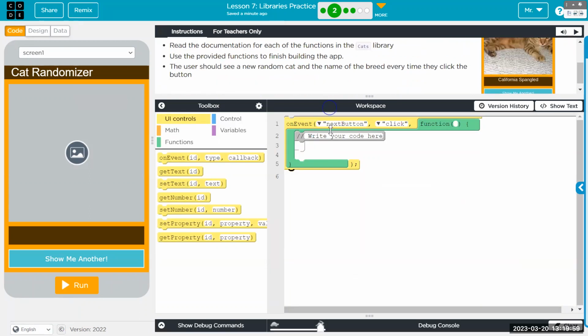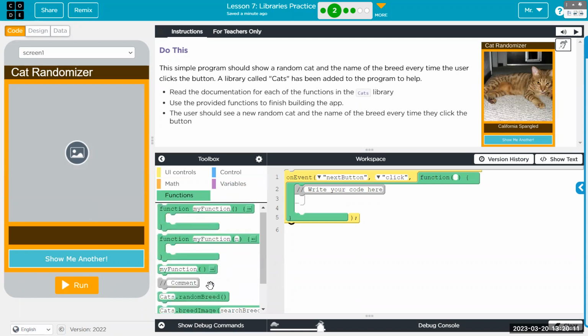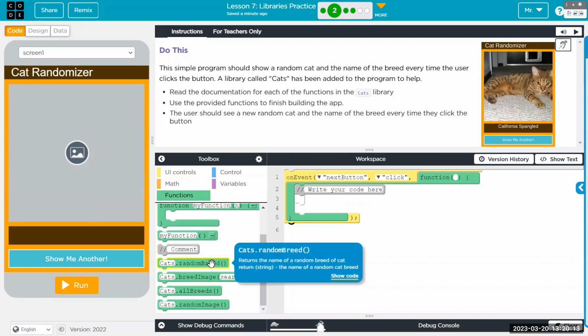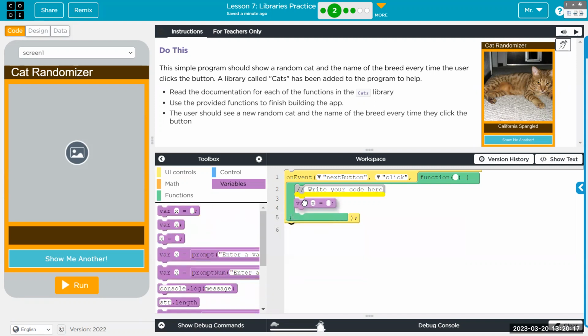So we have an app that's supposed to get a cat at random and then put up a picture of it and put the text there. Okay, obviously we're going to need the random breed function, but we need a container to hold it. And let's call it, how about randcat? It's as good a name as any.